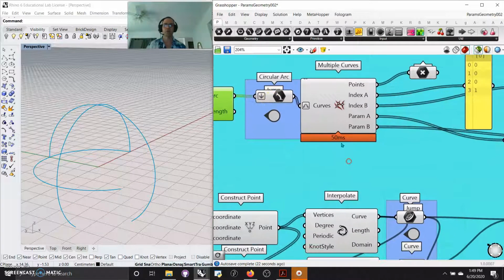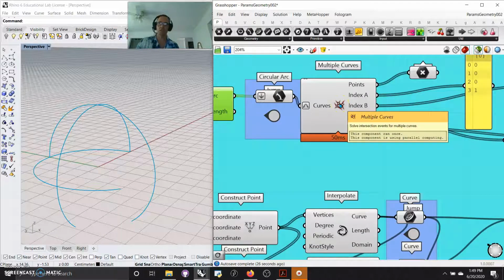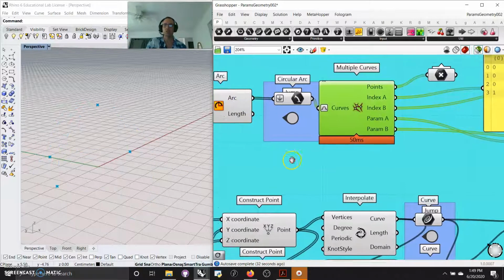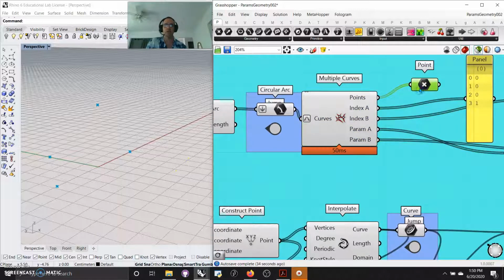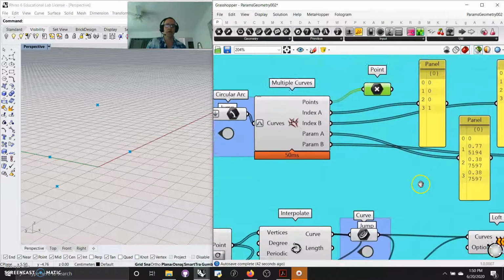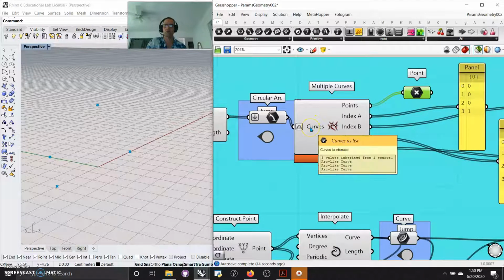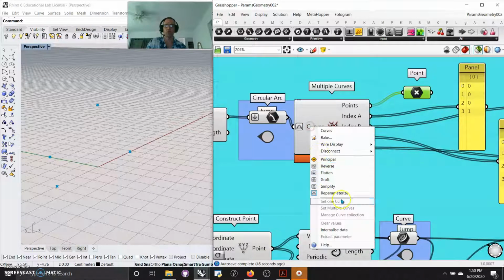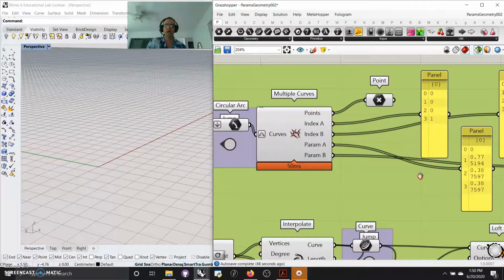I flattened them all and said, okay, well, let's do something with an intersection tool, which is where I have another series going through intersections, teaching the ABCs and 1, 2, 3s of Rhino, Grasshopper for Rhino. This is nice because it shows the intersections. It shows the points. It shows me the indexes that say, yes, we're intersecting, or no, as a Boolean. And it shows the params on a, keep in mind that I have to reparameterize these curves from 0 to 1. So I'm constantly going in and reparameterizing things.